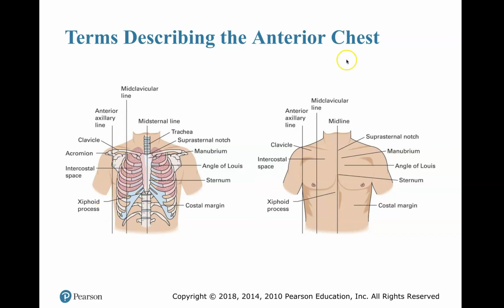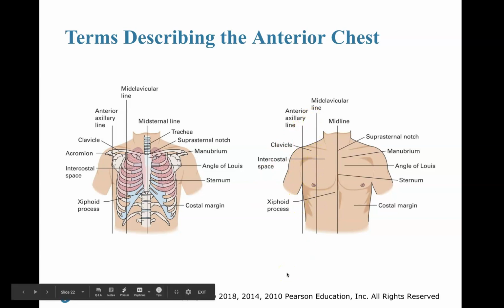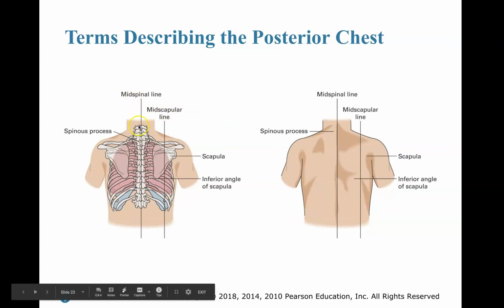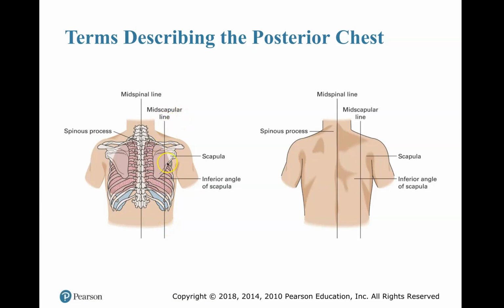And over here, pretty much the same thing, just without the exposed view. You need to learn those lines, those anterior axillary lines, and the mid-clavicular lines and the mid-lines. Here's the back. The mid-spinal, mid-scapular, because we're looking at the scapula and not the clavicle, the mid-scapular line. And we don't forget these shoulder blades, the technical term for them is scapula.